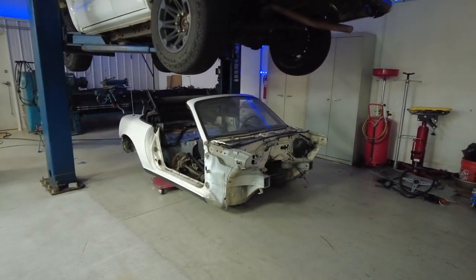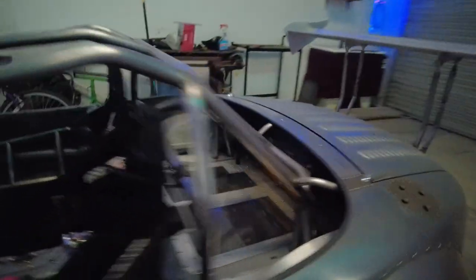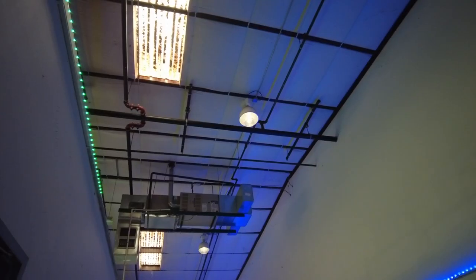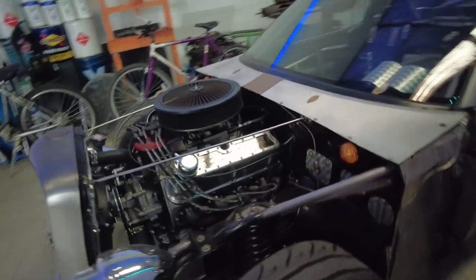Not that one, because that's not even a full car. But you guys might know this car from the internet. This is the Odd Rod Machine. Let me turn the lights on so we can really get a good look at it. It'll come on in a second. But this thing is a Mazda Miata, believe it or not.